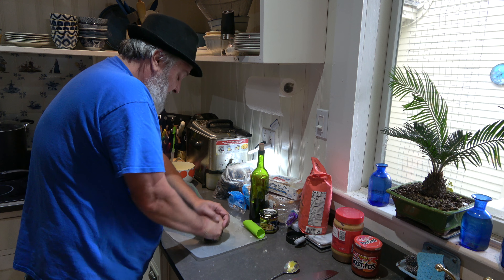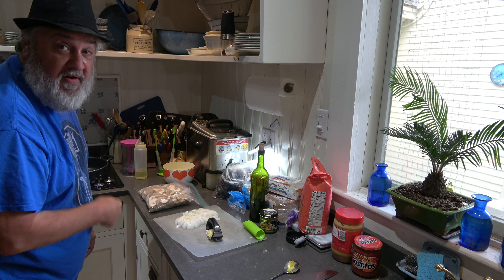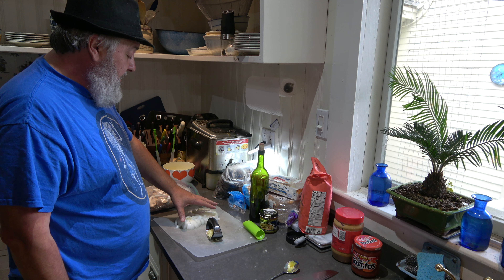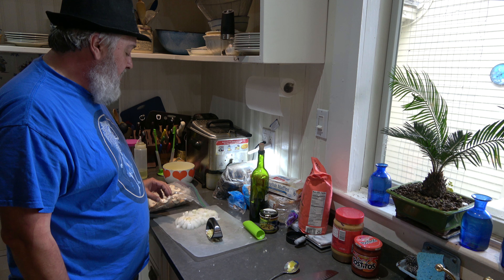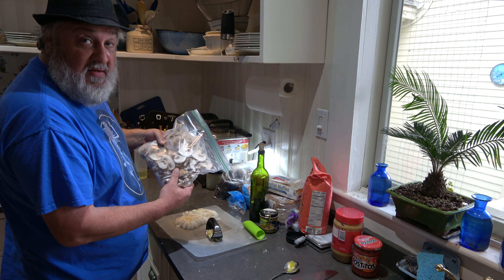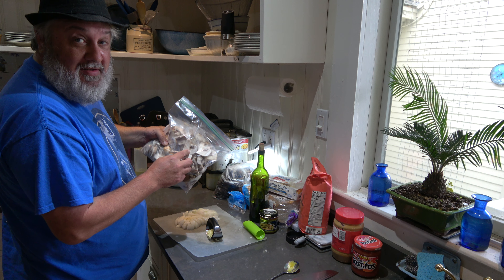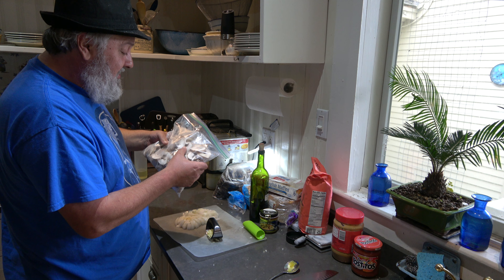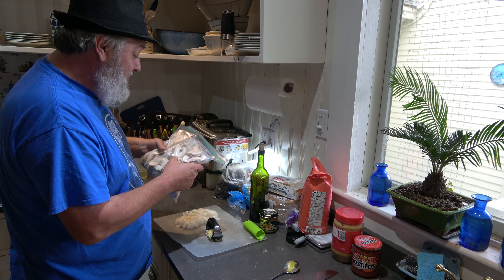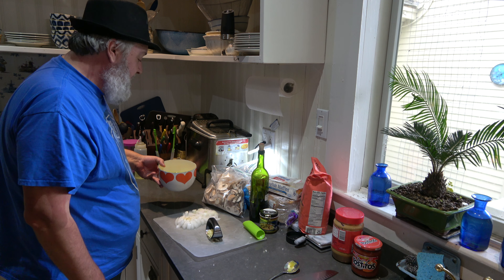All right, so we've got our garlic. I've got a big pan over here. We've got about a medium size Dahlia or sweet onion, chopped. Then we have a pound and a quarter of sliced baby bellas. I showed them to somebody - the cable lady who came and fixed the cable - and she said those look like toddler bellas, not baby bellas. Anyway, we've got a pound and a quarter, all sliced up, and two cups of chicken stock.